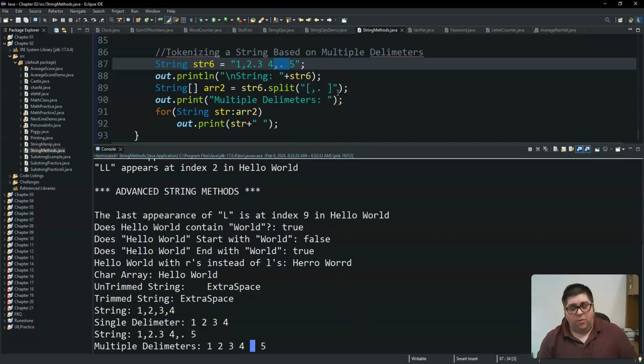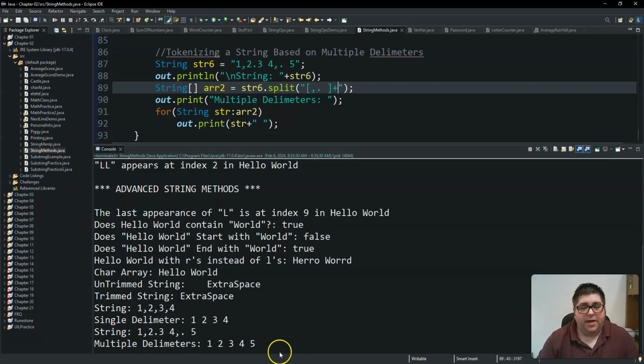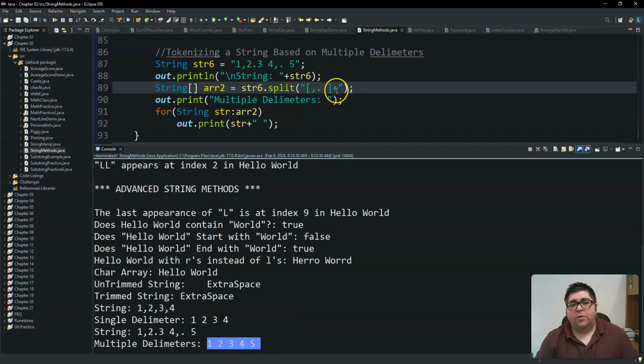So if you want it to include commas, periods, spaces, and a combination of any of the 3, this is kind of weird, but you add a plus sign right there at the end. Hit play. Now you'll see it worked exactly as intended. What the plus sign does is, in here we have, hey, it's going to split off by commas, by periods, and by spaces.